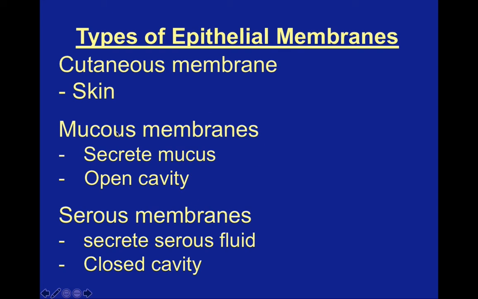Mucous membranes can only be found lining cavities that are open to the external environment. A few examples of these would be the respiratory system, the digestive system, as well as the urinary system. While all of those systems are found nestled deep within the body, they are still contacting the external environment through some type of opening. The respiratory system connects to the external environment through the mouth, the digestive system connects to the external environment through both the mouth and the anus, and then the urinary system is going to connect to the external environment through the urethra.